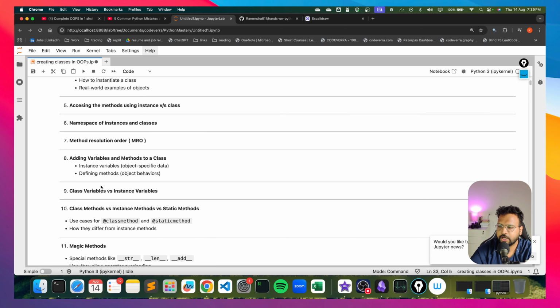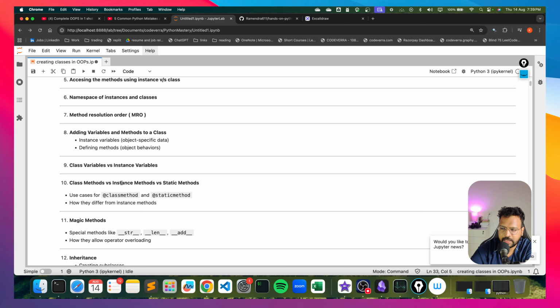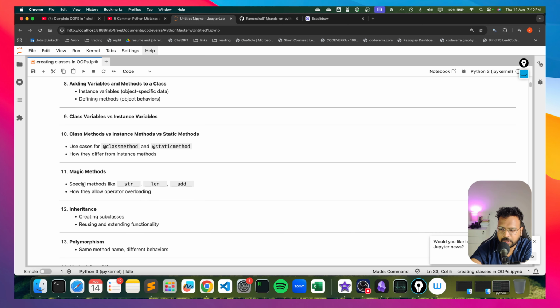So of course, today we discussed class variables and instance variables, and we discussed in detail about class methods. Instance methods we already knew as the regular methods, and we discussed about static methods, how they are not taking any instance or any class. Class methods are changing the class variables. And we discussed a little bit about special methods also.